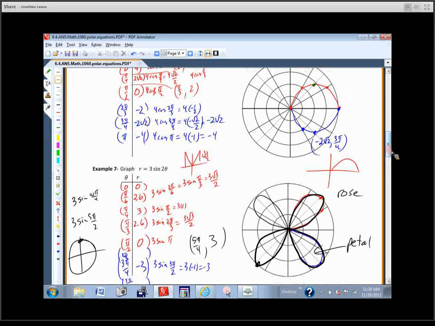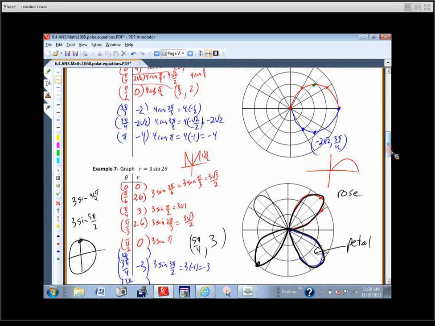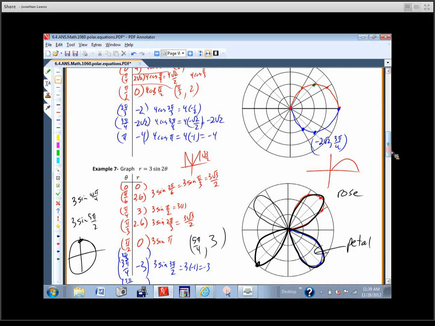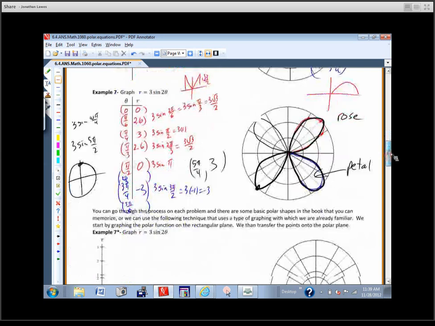This isn't really understanding how the shape makes the shape that it does and all that sort of stuff. So we're going to change this a little bit, and we're going to build on some of the graphing skills that we learned in 1010, 1050, and really the ones that we worked on in chapter 3, or actually it was chapter 2, where we were graphing all of the trig functions and their transformations. So we're going to graph that same one.